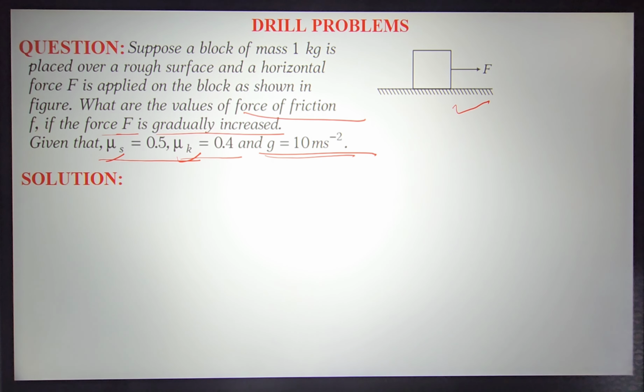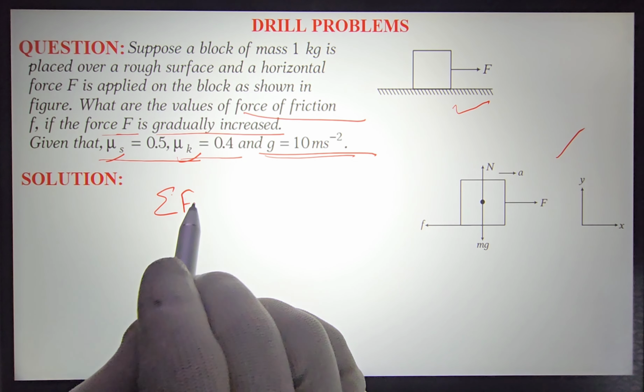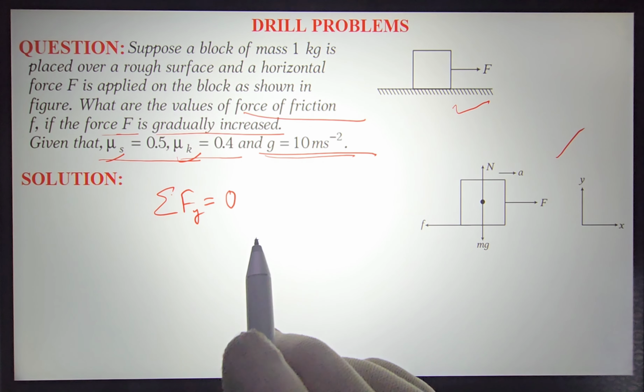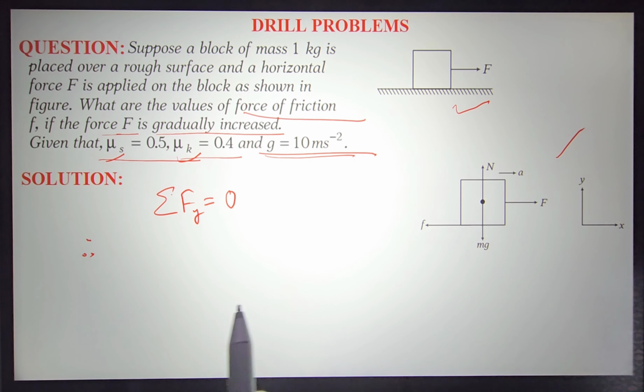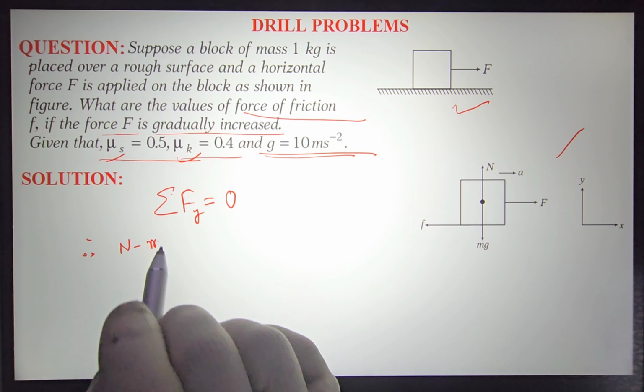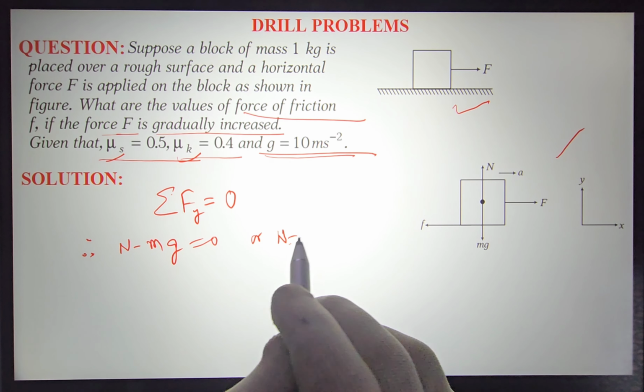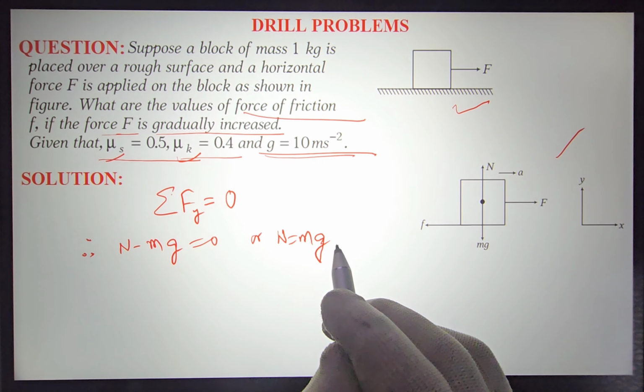So simple problem, you just draw the free body diagram. In order to save time, I have already drawn the free body diagram like this. OK, now in this particular diagram what we can say, sigma Fy, the same force balance equation we will use, sigma Fy is equal to 0. Then what it gives me, because I am interested in the force in y direction, so N minus mg from this diagram, N minus mg is equal to 0, or you can say N is equal to m into g. That comes out to be, what is the value of m here, m value is 1 and g is given as 10, so that is 10 Newton, right?